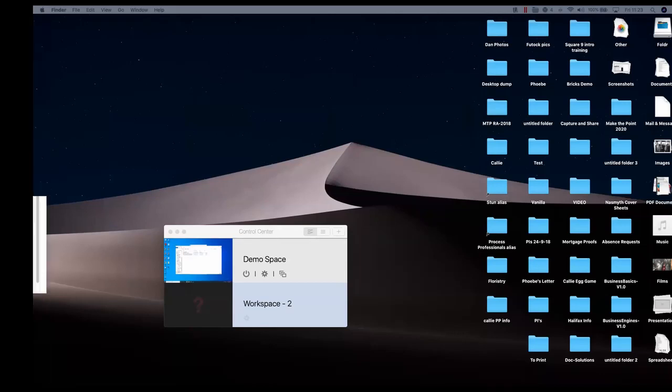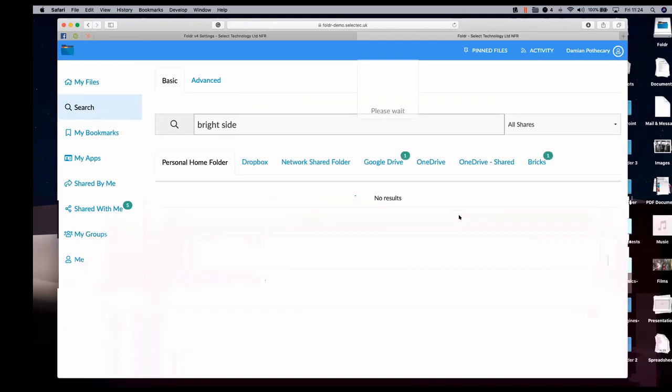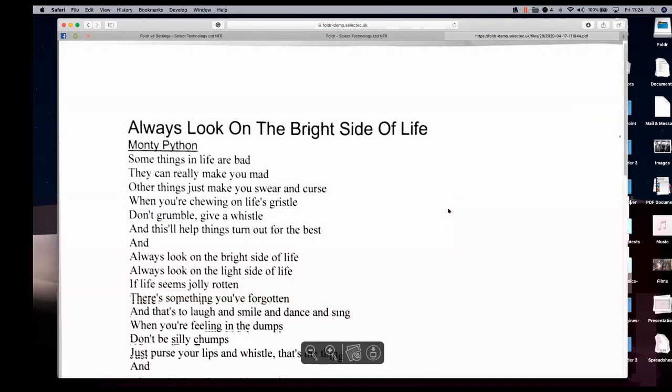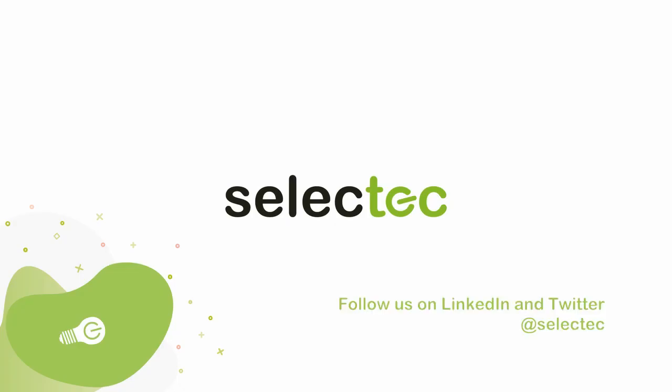I think it's safe to say that in terms of portability, I'm now back in my web browser, and away it goes. Let's take one last little look at how it's going to search for stuff. And in bricks, on content, there we go, is a picture of the song lyrics that we took through the screen grab through my iPad with the screen scanner, which has been content searched and pulled up in a web browser on a different machine. And at that point, mate, I'm going to drop the mic.